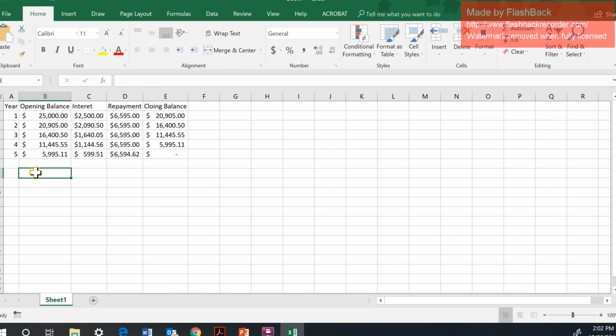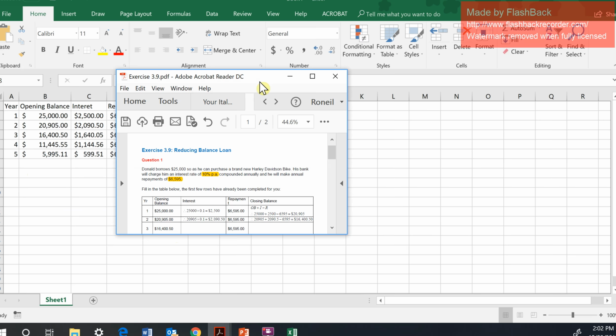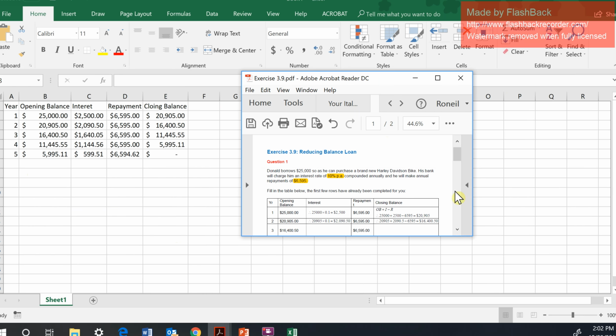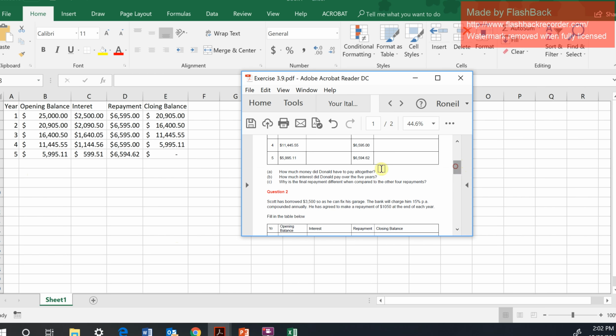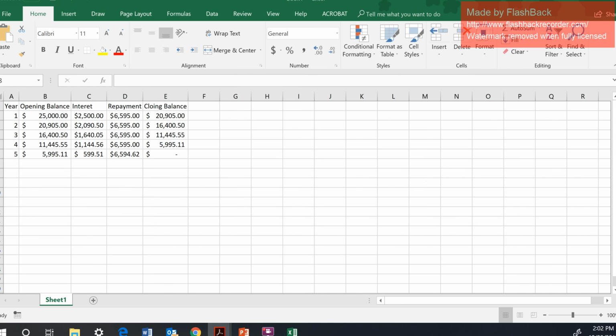So the first part was actually getting the table done. Question 1 is how much money did Donald have to pay altogether? So let's actually create a heading underneath here, totals.